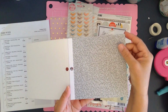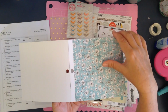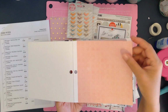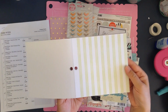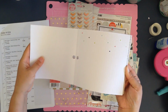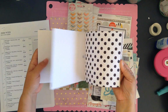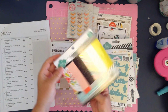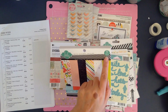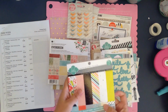The reason I wanted this was because, as you know, I get my hip kits, and the last two hip kits have had this collection in it. So I just wanted to make sure that I have a 6x6 paper pad as well, because I do enjoy the size of the smaller patterns. I'll just give a quick flick. Hopefully you're seeing that. It's got these gorgeous greens that have been showing up. Starting from the start, what does it say? It says nothing about how many pieces. There are 36 sheets of paper in there, and some are doubles. So that was that.